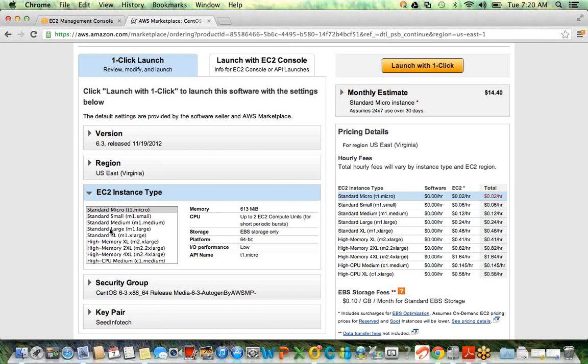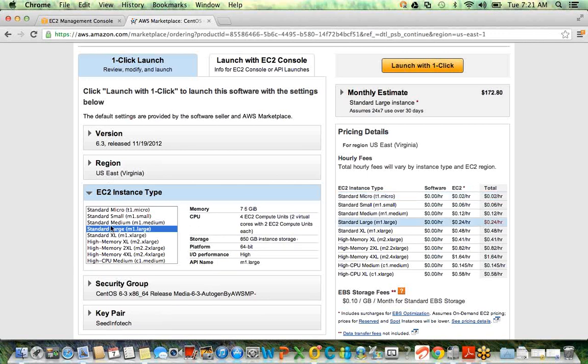We want a large machine because for Hadoop we may need an 8 GB RAM machine.